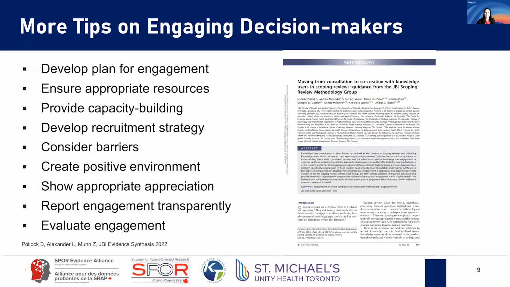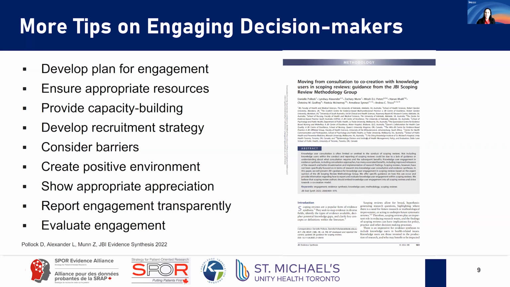Some of these rapid reviews are done very quickly, so that may not necessarily be such a big issue when it's such a quick turnaround, but it is something to keep in mind. Showing appropriate appreciation. So, deciding upfront, will we be co-authors? Will we be acknowledged? How will we work together? If we have patient and public partners, will we provide them with proper compensation for their time, as an example?